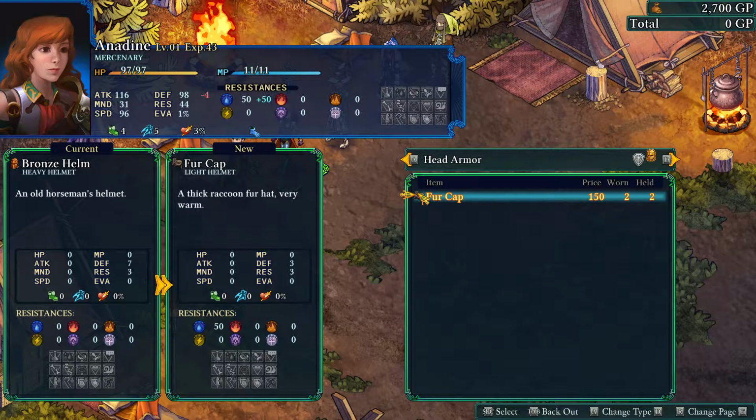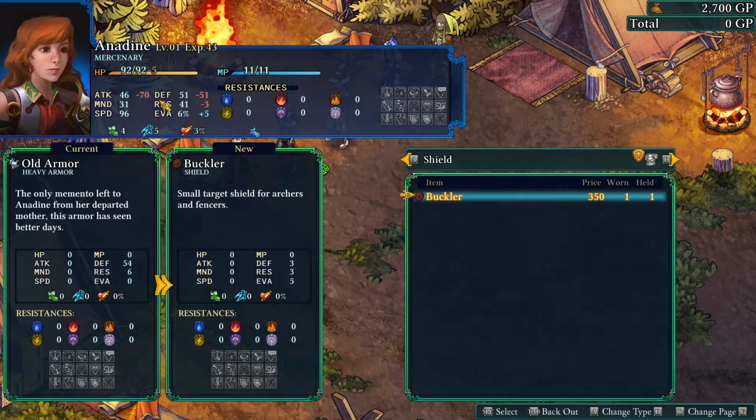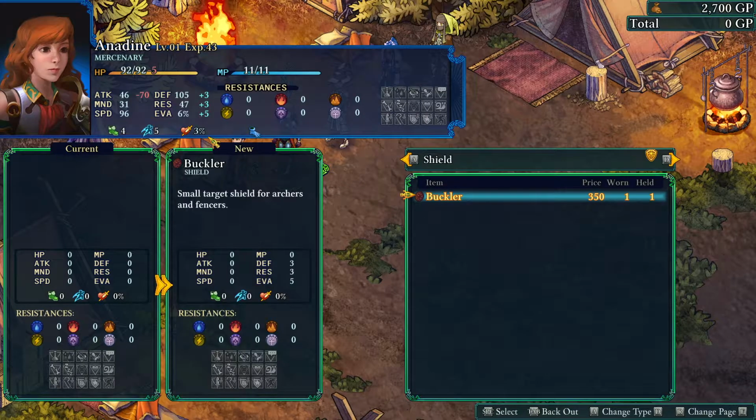Fur cap. Would actually add 50 water resistance, it looks like, but lower defense by 4. A thick raccoon fur hat. Very warm. Old armor, the only memento left to Anodyne from her departed mother. This armor has seen better days. Traveler garb. She's going to be in the thick of things, so.